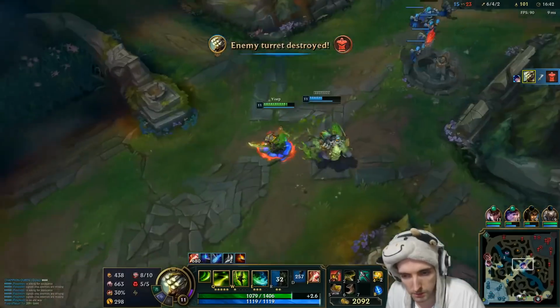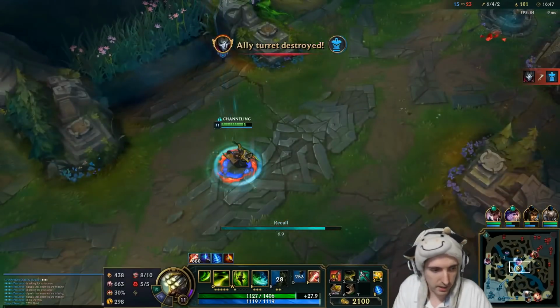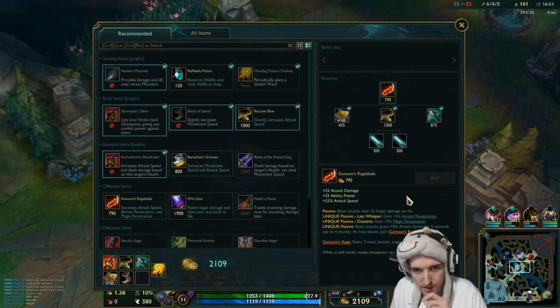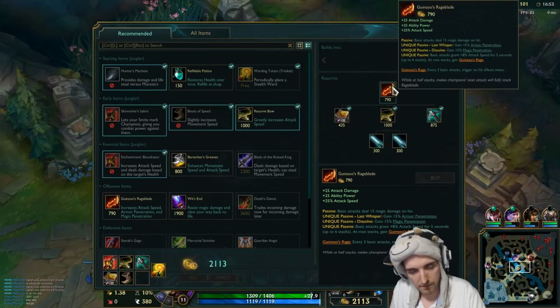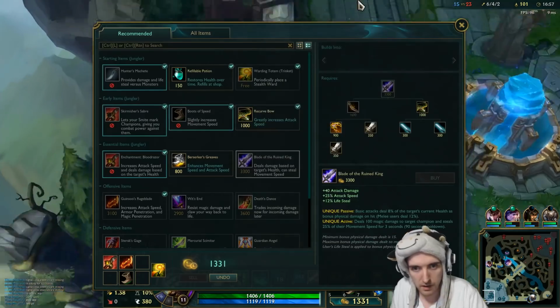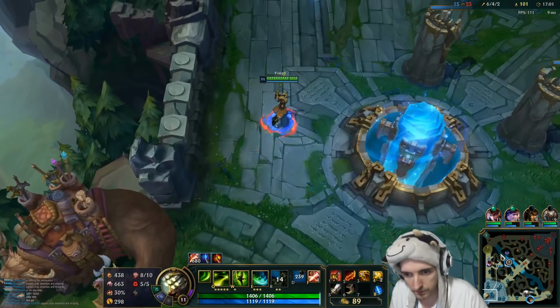Alright, I got so much gold. We're starting to pull it back. Easy win. Let's go. I'm gonna encourage my team here. Are they AD? They have a lot of AD indeed. Alright, so since I have so much AD, I am gonna focus on a Death Dance this game.